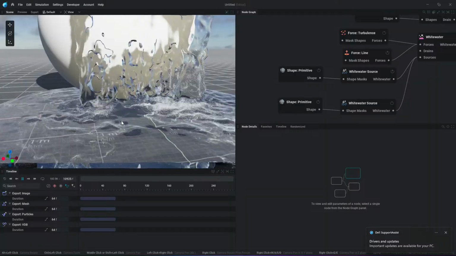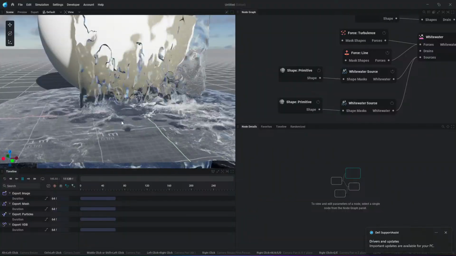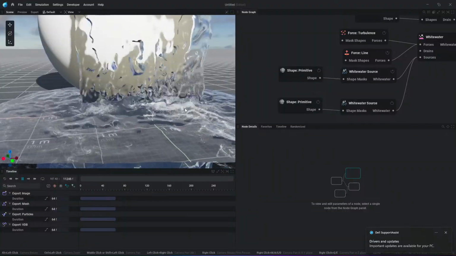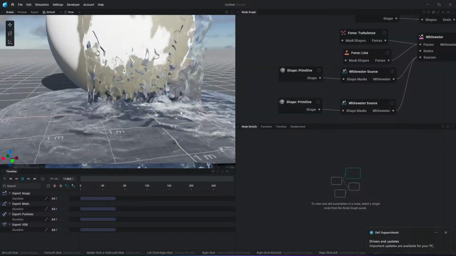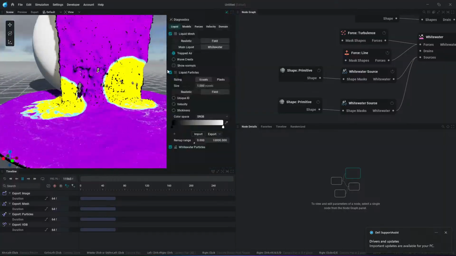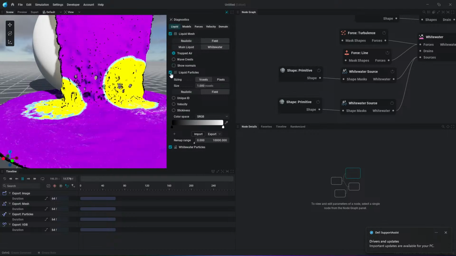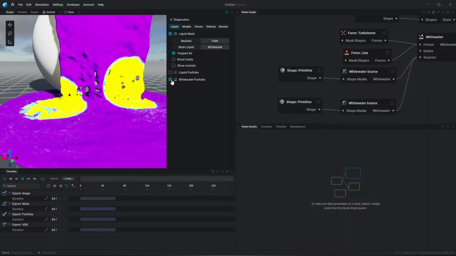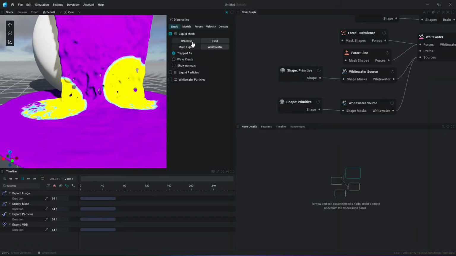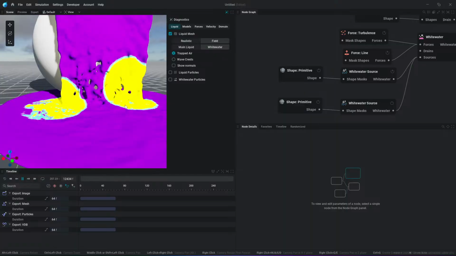And so you can really go in and do some interesting whitewater spawning if you want to artistically control where it's happening and why it's happening. I do believe in the diagnostics panel, if we go to the liquid tab and uncheck liquid particles, you can preview whitewater particles, or say a field. Wherever it's yellow and blue, that is where it's actively spawning the whitewater.